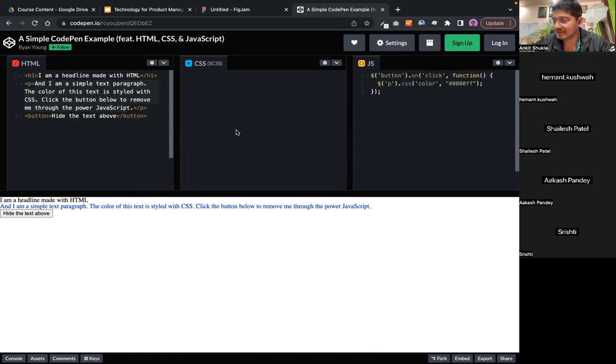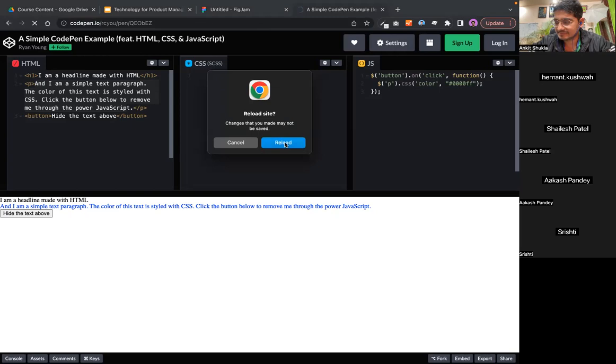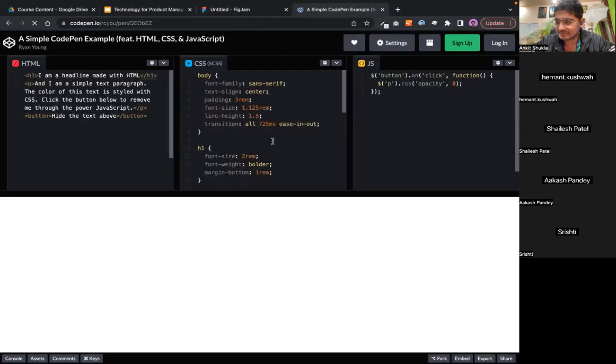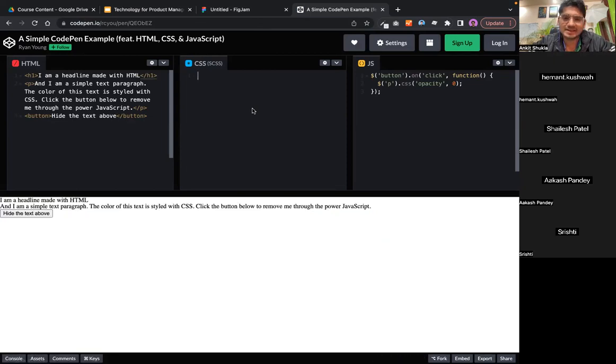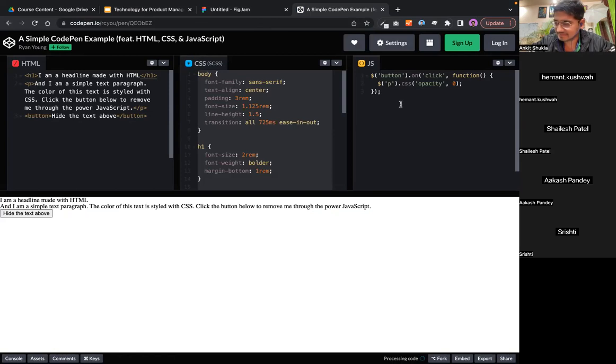This is still blue. Can anyone tell me why is this still blue? Because this is not controlled from here. This is actually controlled from the color in this JavaScript, and it has already been executed. So I'll go ahead and reverse this. I will remove this. Now everything is without any structure. It is just a skeleton. Now I undo this.